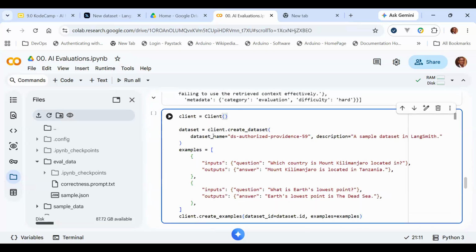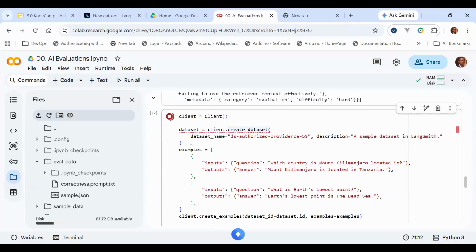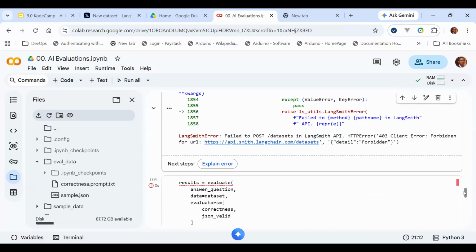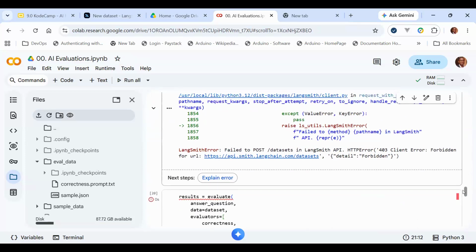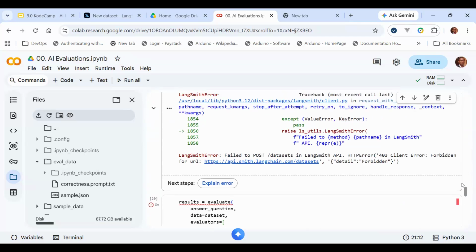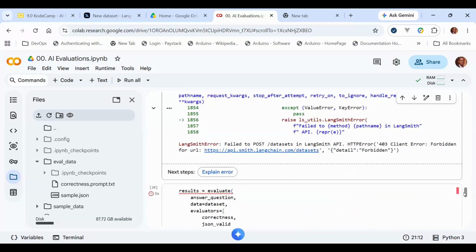So we use a client and we create data set. And I think this is a sample data set from.